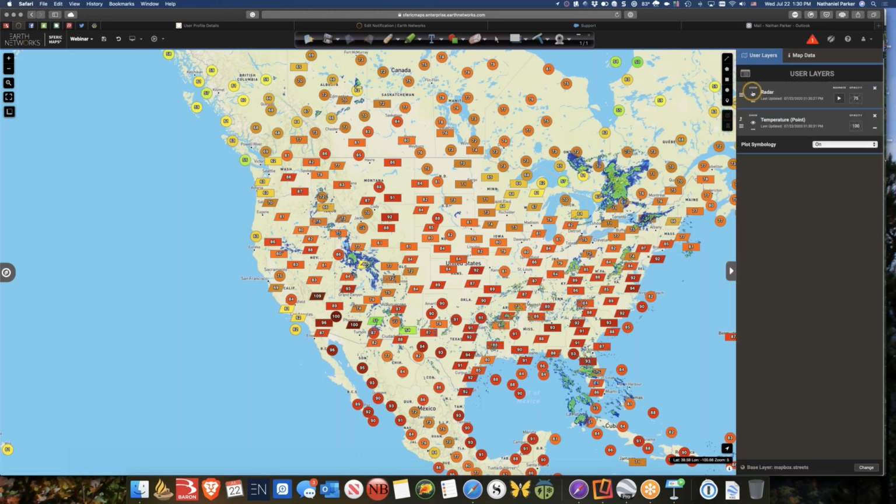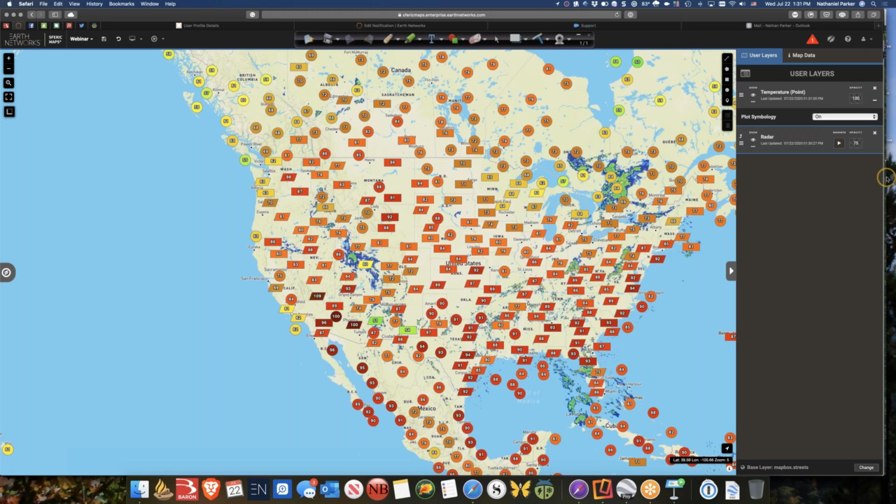So for example, if I wanted radar on top of temperatures, I can do that. If I want to send the map layer to the top, then I simply click that button and it will send the map layer to the top. We can make map layers more opaque and more transparent using this slider. We can remove map layers from the map using the X's here that you see on the side.